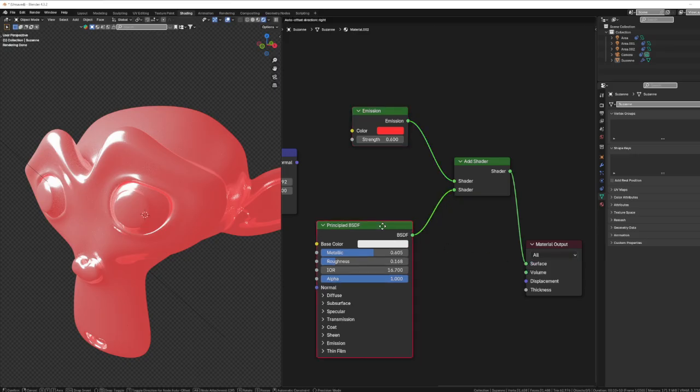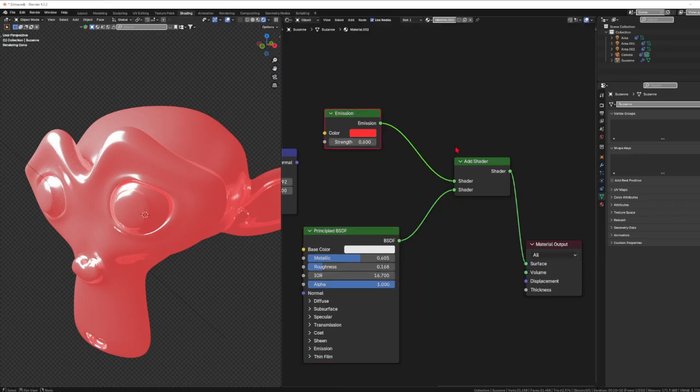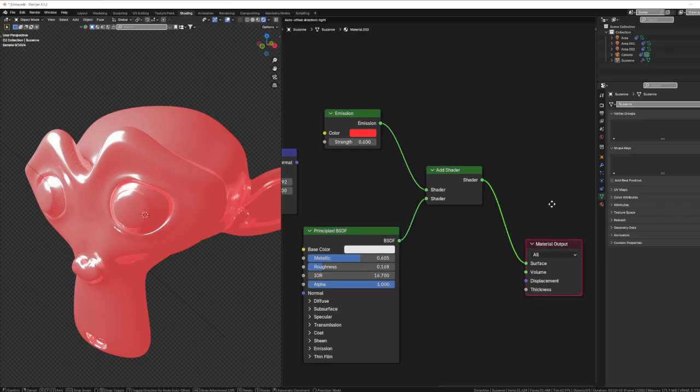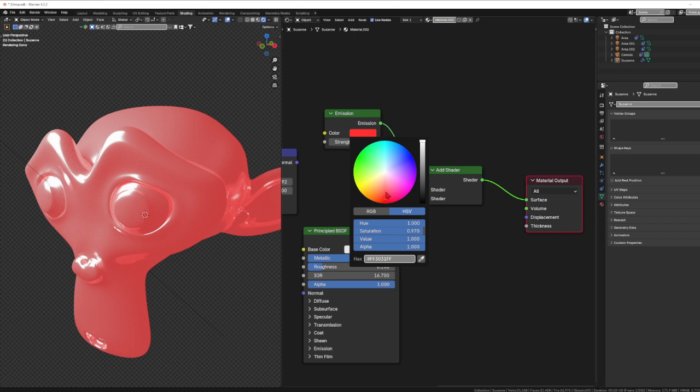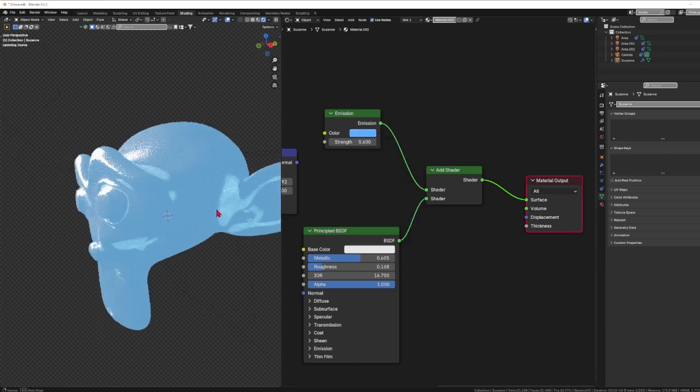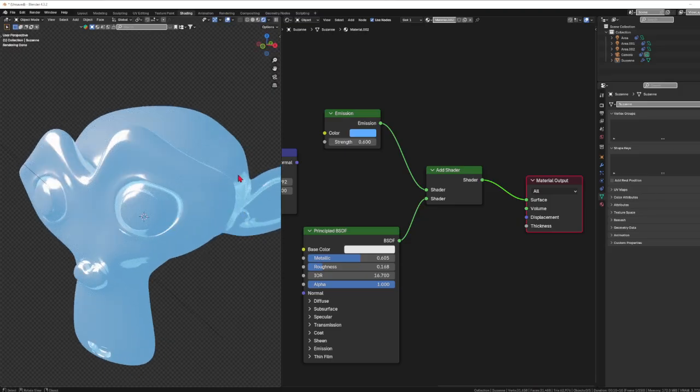Now you can convert it over and do something like a shader to RGB if you have a special type of output you're trying to get over in Eevee. But as a whole, it's usually going to go into one of these add shader, mix shader ones that you have. Now with color, you can change the color around, and all it's going to do is change the color of the emission. So in this case, it's emitting a bluish color with a whiter bluish rim to it. You can control the strength of it.